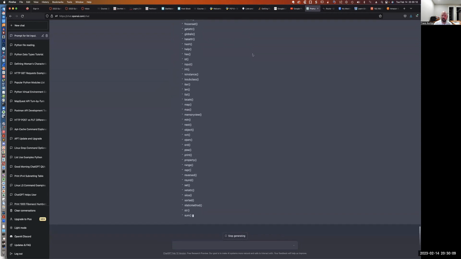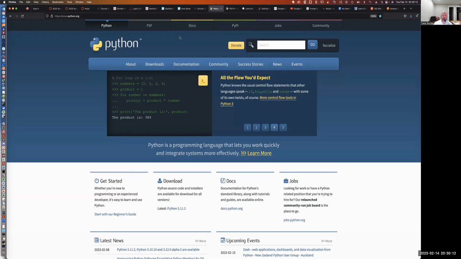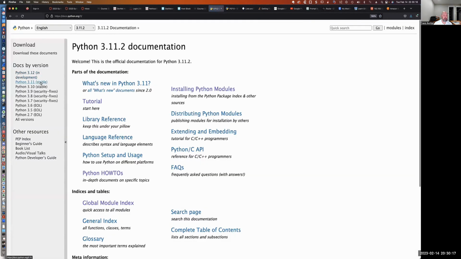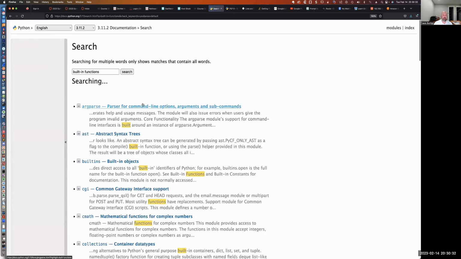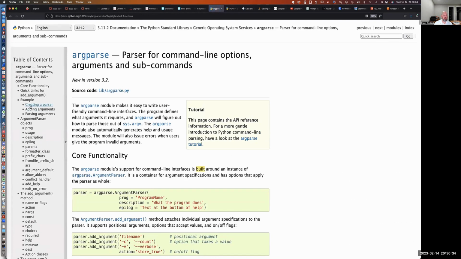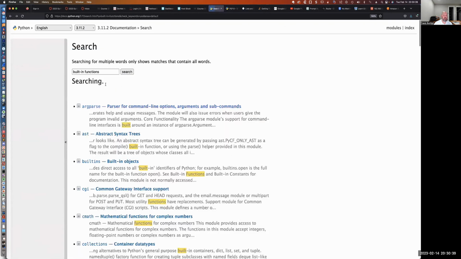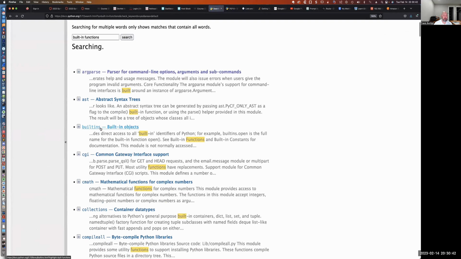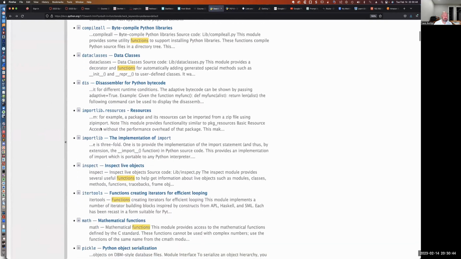Now, if you didn't want to use ChatGPT, if you come to the python.org site and you look at the documentation, we can take a look at 3.11, and I can search in here and look for built-in functions. And where are we at here? Oh, built-in. There we go. So it should have given me a little bit better.